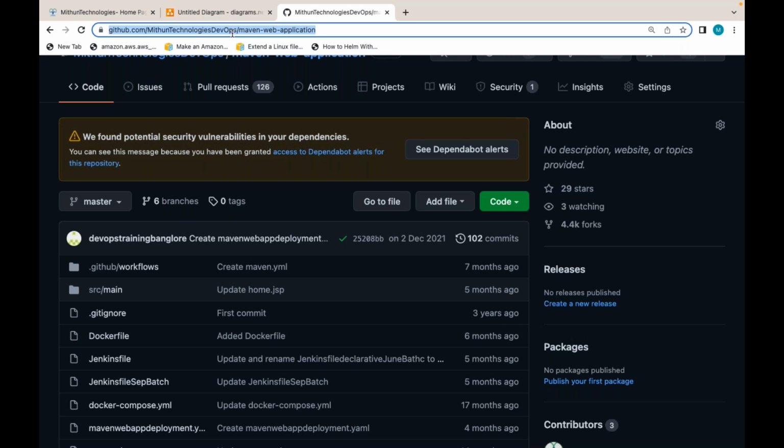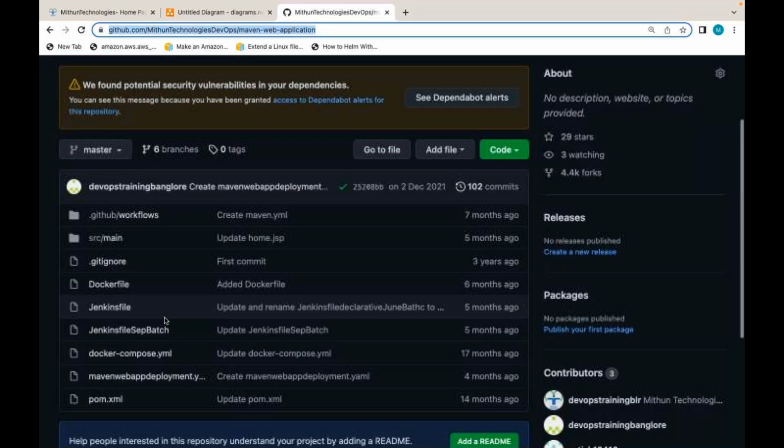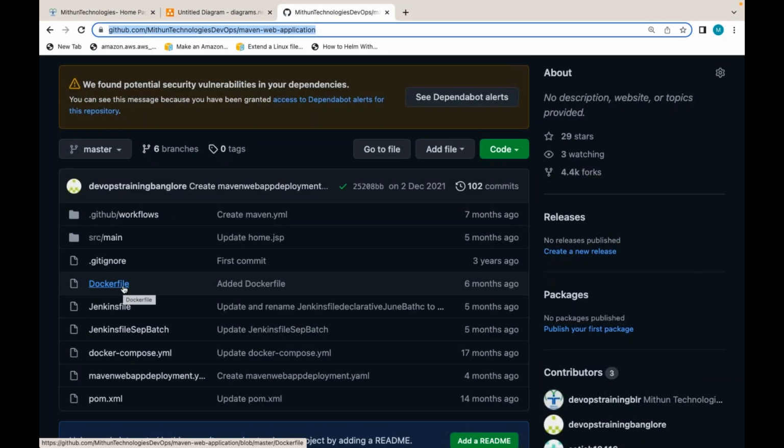No. So I need to create an image. But how can I create an image? Docker file.